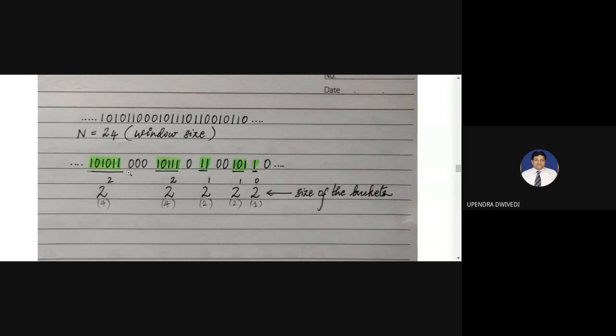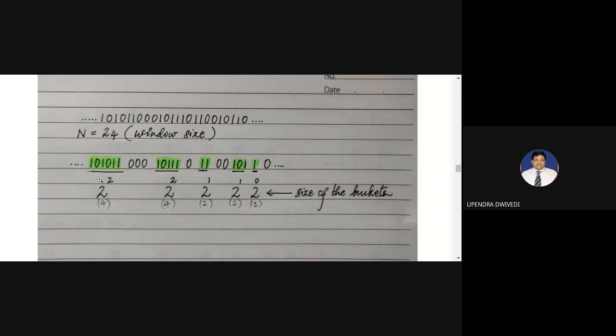Again, we'll skip all the zeros and we can again create a bucket of ones. So we'll take 1, 2, 3, 4, and we'll create a bucket of 2 power 2, that is 4, and so on. So you can find out that there are 1, 2, 3, 4, 5 buckets that have been created. 2 buckets are of size 2 power 2, and 2 buckets are of size 2 power 1, and 1 bucket is of size 2 power 0. So you can find out that it is representing all the number of ones inside the buckets.